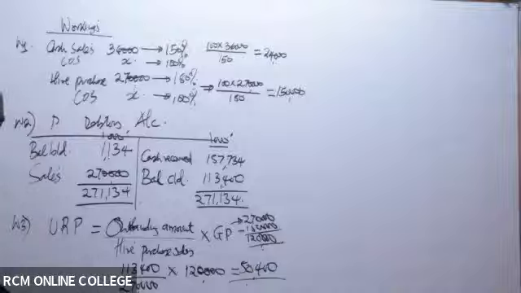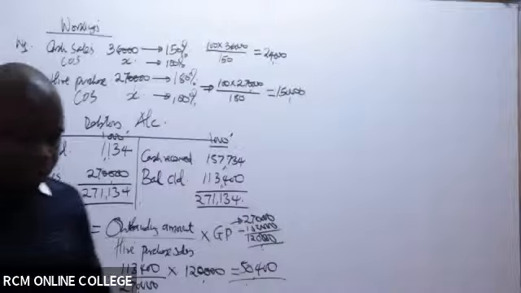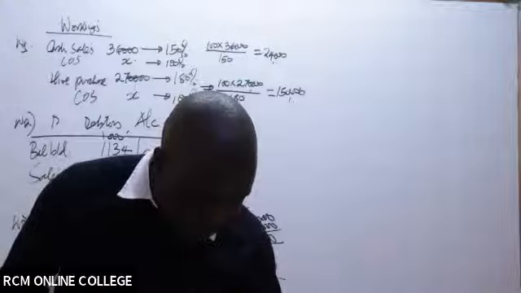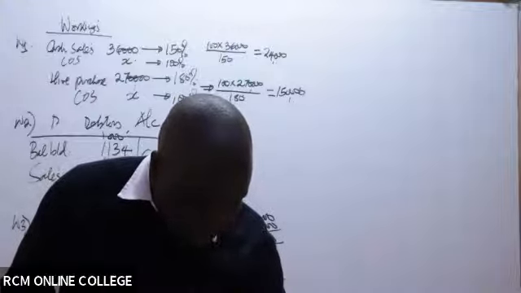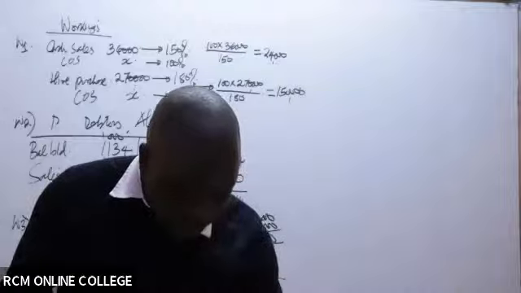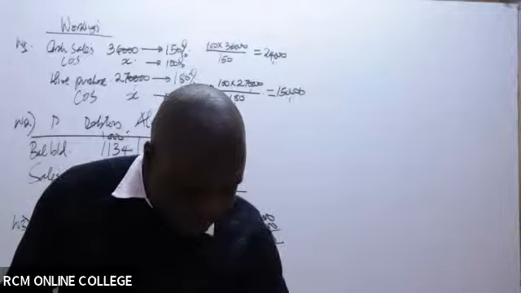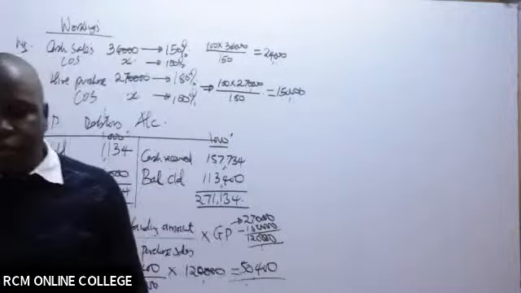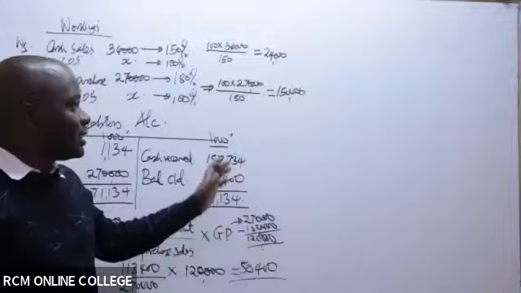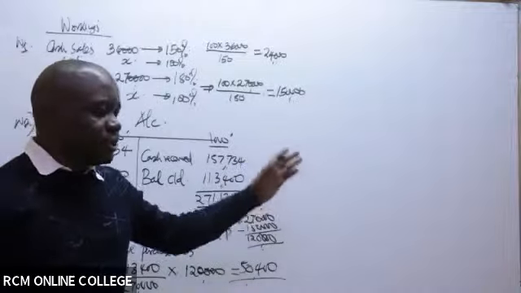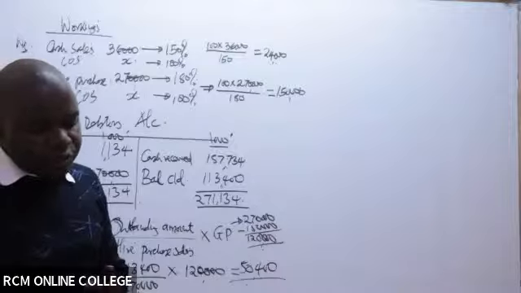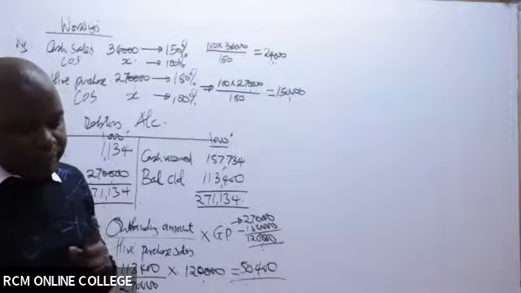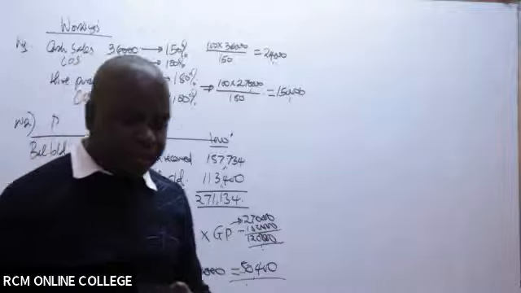So with that, of course, there's other information you have been given. You've been told, for example, depreciation is charged on property, plant, and equipment at the rate of 15% per annum on cost. 1/3 of the depreciation relates to what? Cash sales. So when you come up with the two columns for the cash sales and for the hire purchase, we'll have to apportion. 1/3 of that depreciation should go to the sales on cash basis.